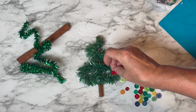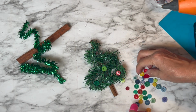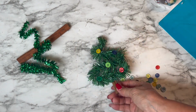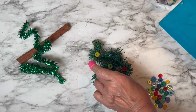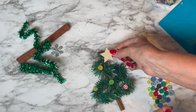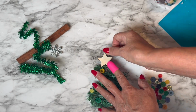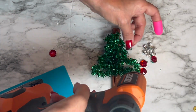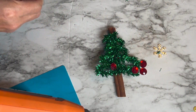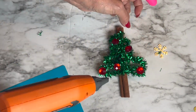And I'm using the low temperature setting for this project. And for the final touch, I'm adding these stars on the top. I'm using a different kind of artificial garland ties and other kinds of Christmas decorations that I have in my Christmas box. This year I really didn't want to buy anything new, so I'm using everything I had.